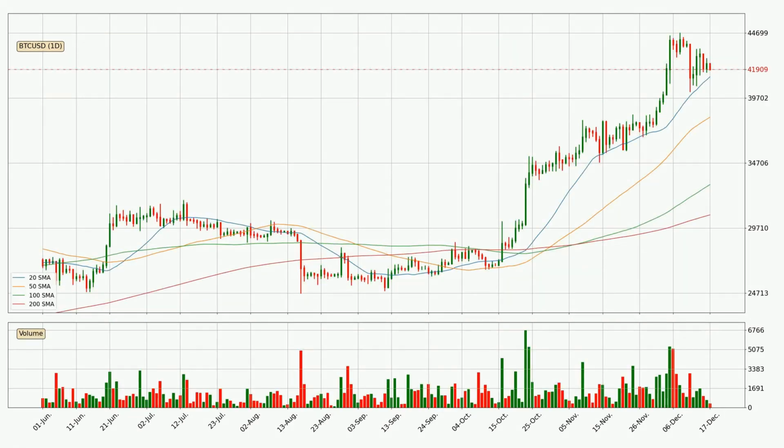Jumping to the daily simple moving averages, for this time interval, the current price is above all of the simple moving averages, which looks bullish, and you should watch if the closest SMA, the 20 SMA, could remain stable or the price will dip below it, with the current price of around 41,331.